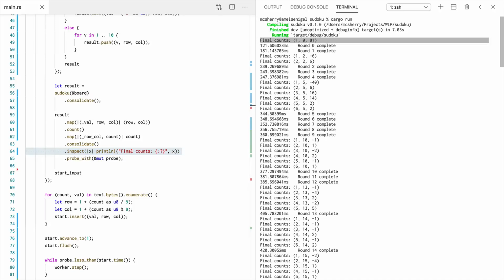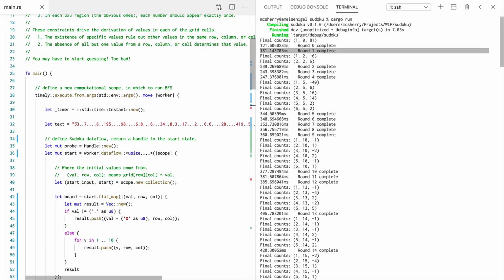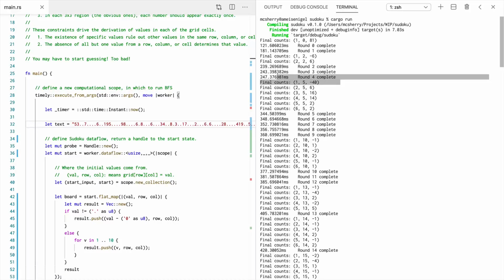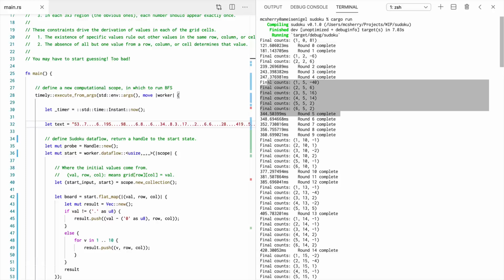So we have final counts, 81 occurrences of 1 at the end of round 0. Round 1, where we delete the 5, nothing changes. Apparently that stays the same. Then we delete, it looks like, the 3 here, and that changes some stuff. Pretty exciting. Next 2 rounds don't do anything, which sort of makes sense because they were dots, right? So nothing actually changed. We change a bunch of stuff now with that 7 going away. And then 4 rounds of nothing changing. I guess that corresponds to these 4 dots.